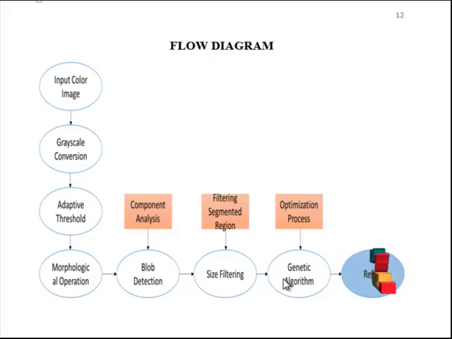Use new generated population for further run of the problem. If the end condition is satisfied, stop and return the best solution in current population. This process will be repeated for the entire population until extraction is complete. Finally we get the optimized result with the help of genetic algorithm.